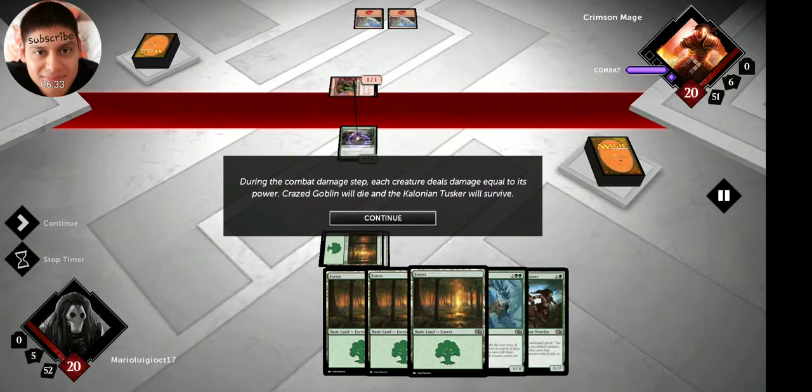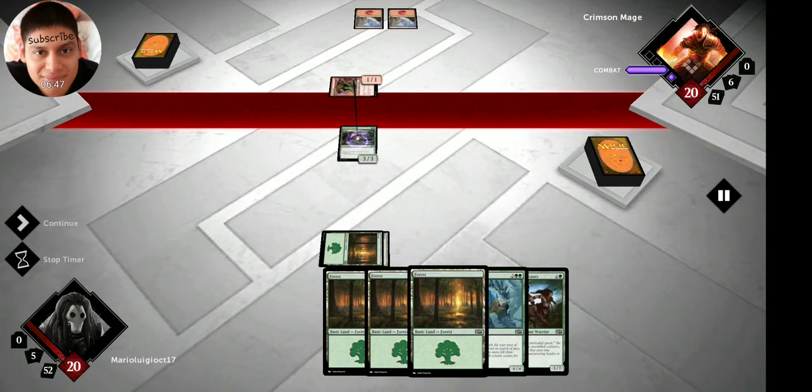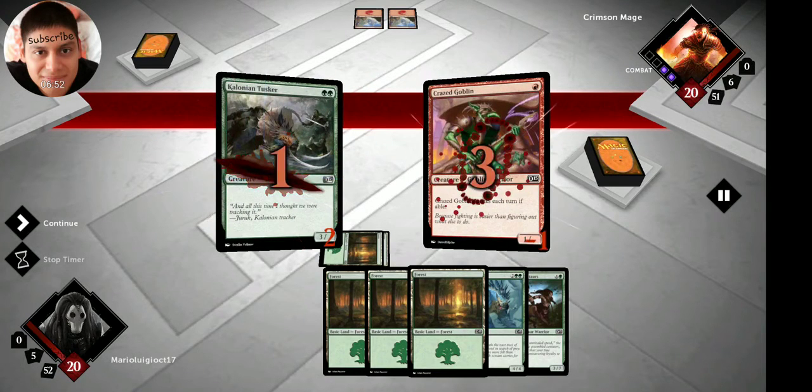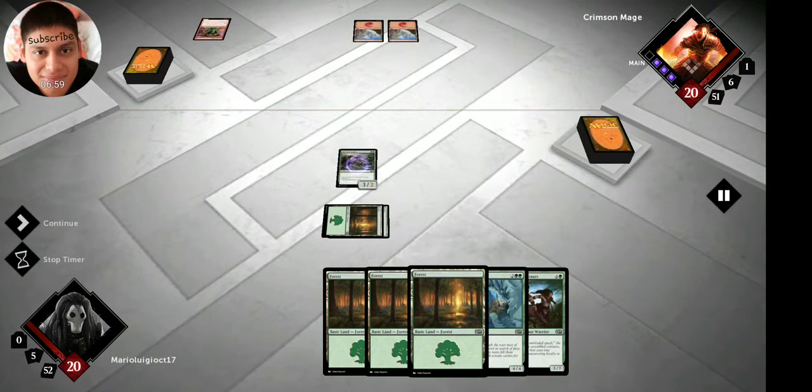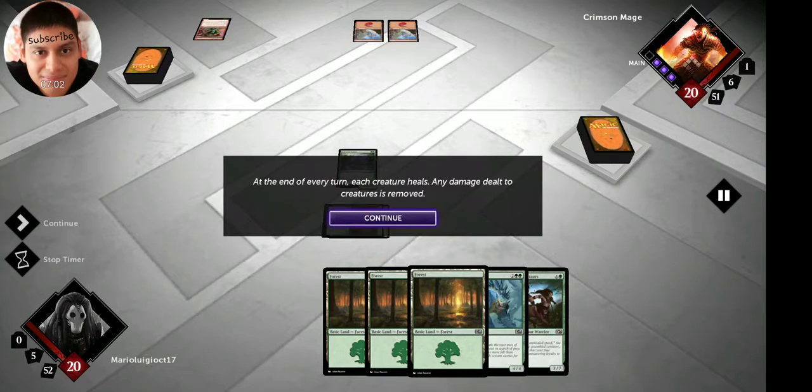During the combat damage step, each creature deals damage equal to their power. This time, these creatures will deal damage to each other at the same time. Crazed Goblin will die, and the Colonian Tusker will survive. At the end of every turn, each creature heals. Any damage dealt to them is removed. You don't have to keep track of damage from turn to turn.